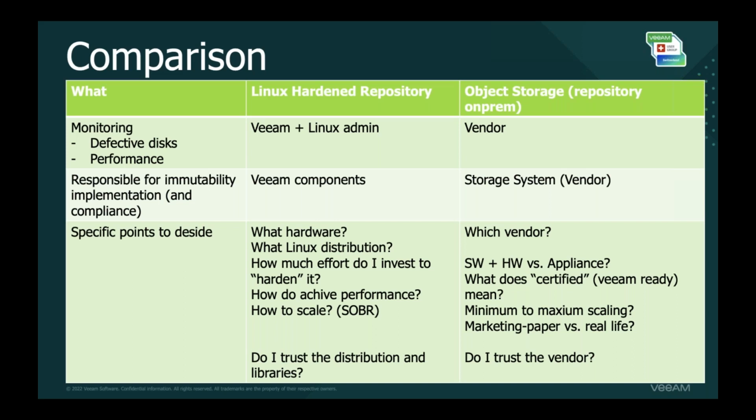And the big question is now, who is responsible that this immutability works? Here with Veeam, you get everything from one hand. It's Veeam that provides everything out of the box. But don't forget that you depend highly on the underlying Linux system, file system, and the security design. This is a bit the point.